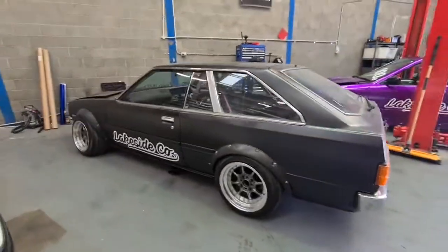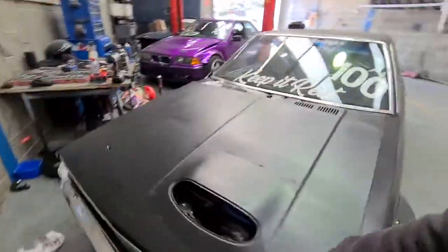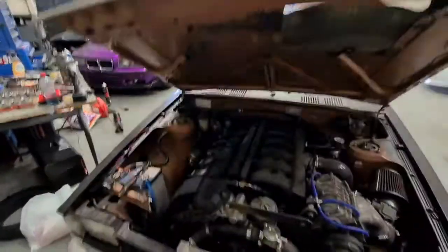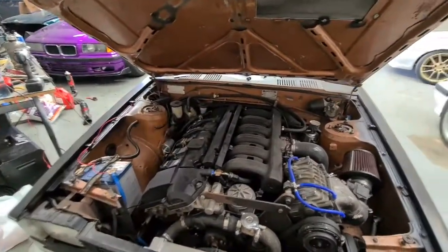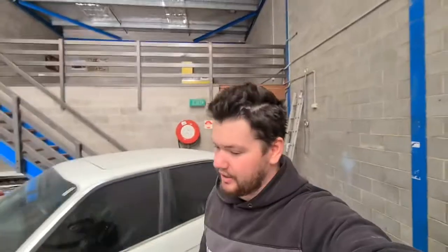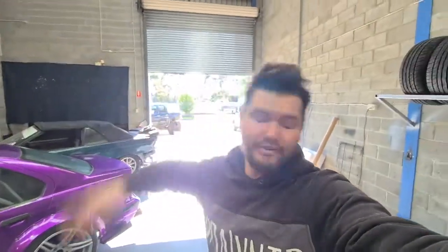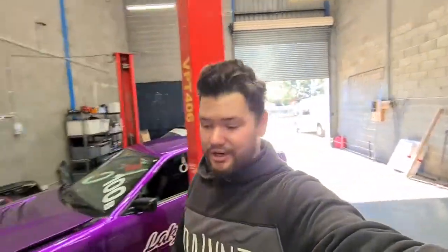It looks awesome. Obviously we're going to the engine bay. We've got a few things to fix. Boom, BMW powered, supercharged T18. So I've obviously got a bit of work to do on this to get it ready for next weekend. Once I've finished that, we're gonna load it up on my trailer, take it to my house, and I've got a bunch of stuff that I'm gonna do at my house on it. But yeah, that's what I'm gonna be driving next weekend.